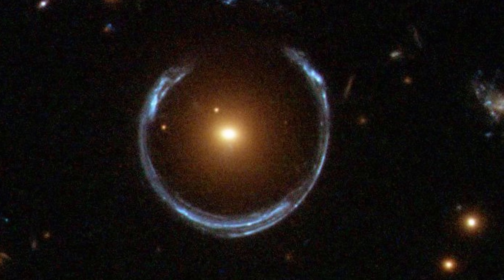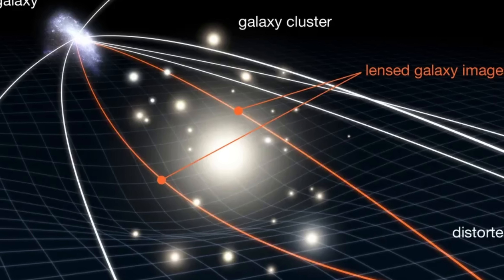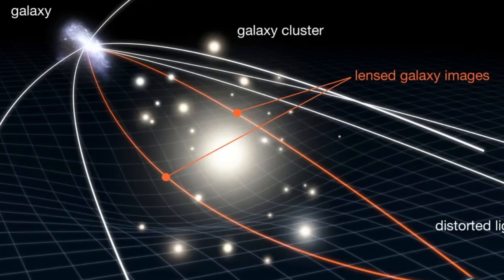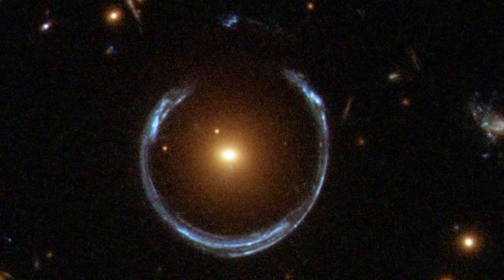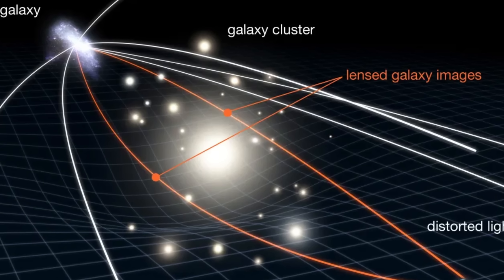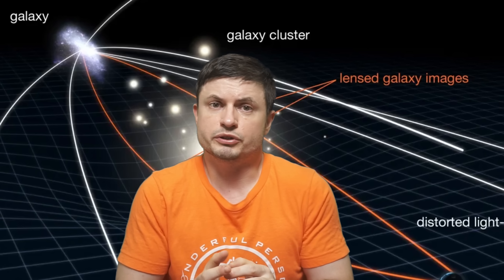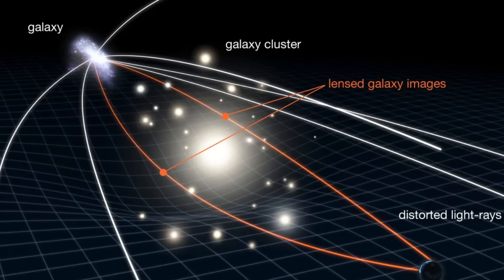One of the most powerful ways to track dark matter has always been through gravitational lensing. Imagine a really massive object, such as a huge cluster of galaxies, sitting right between us and a distant light source. The gravity from this cluster bends the light around it so much that it essentially turns everything into a kind of lens. By analyzing the precise way the light is distorted, stretched, and multiplied, researchers can accurately discover how much matter is required to produce this effect, and then compare it to the visual observations of what we see inside the cluster itself.